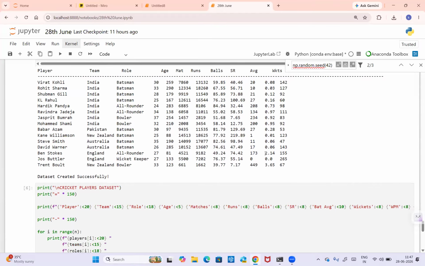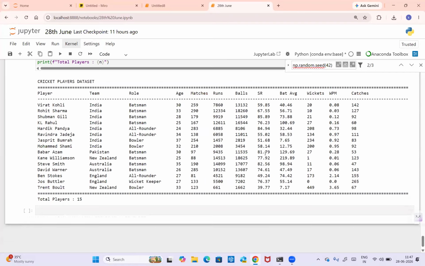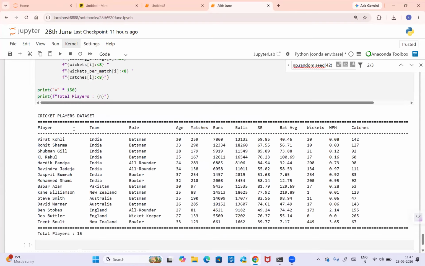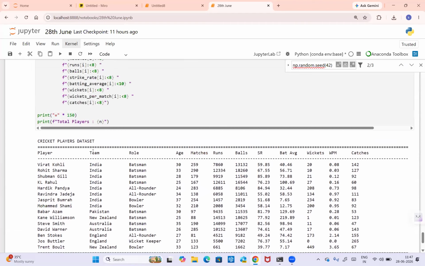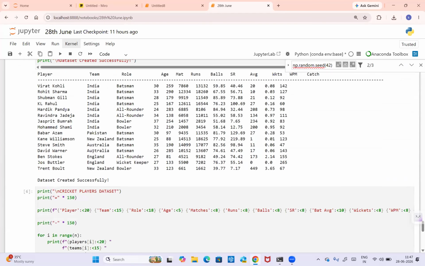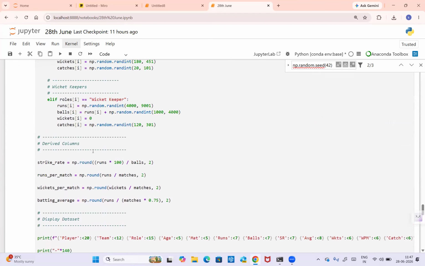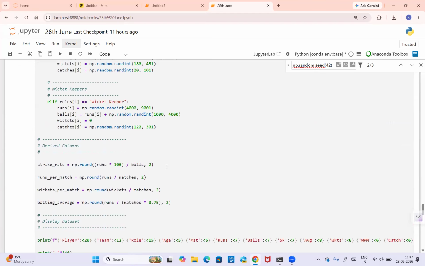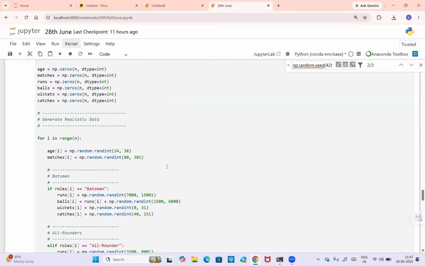Now we have to have this table created. Okay, we need to print this. That is one task. And on top of that, we have 100 questions. Okay, so we'll be solving them.